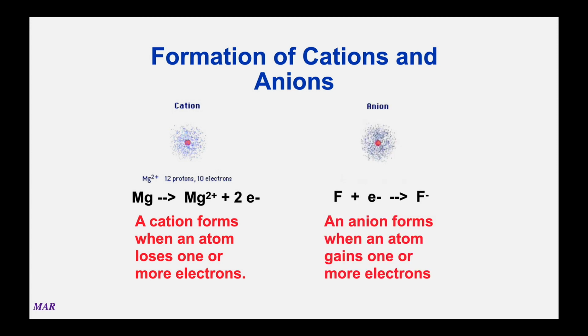Fluorine becomes an anion when it gains 1 electron. Fluorine, with 9 protons and 9 electrons when it's neutral, loves to get 1 extra electron. And when it does, it becomes the fluorine anion, all right, the F-1. So an anion has more electrons than protons. So fluoride, which is what we're going to call it, or a fluorine anion, has 9 protons and 10 electrons. So again, you can lose just 1, you can lose more than 1 electron, or you can also gain 1 or gain more than 1.